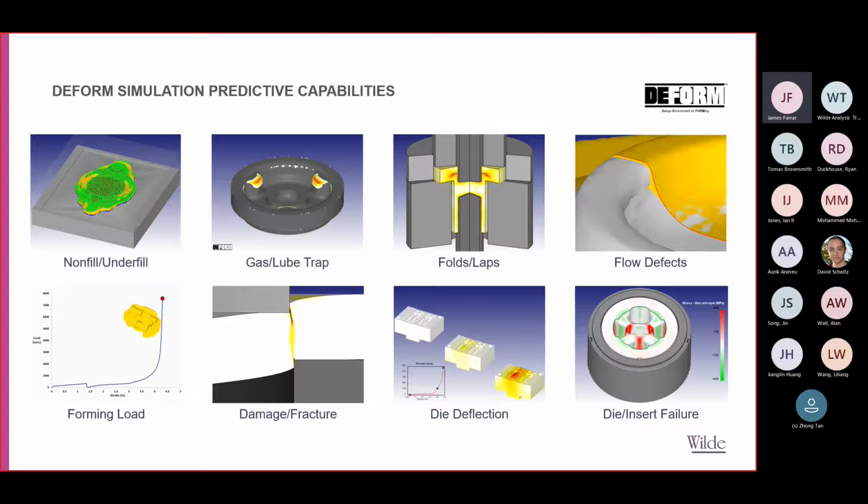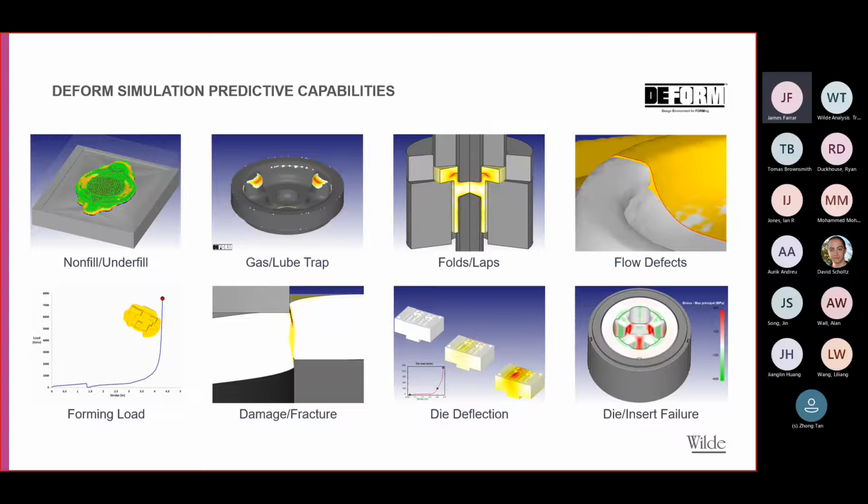Again, in many processes, understanding whether you're going to get folds or laps or other defects, the flow-through defects, is going to be quite important, so that you can design the preforms or get the right billet size, or understand the positioning and the processing for the operators, if you're using that, or the feed systems.